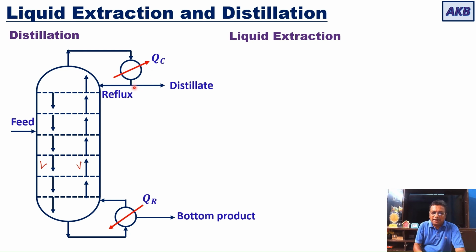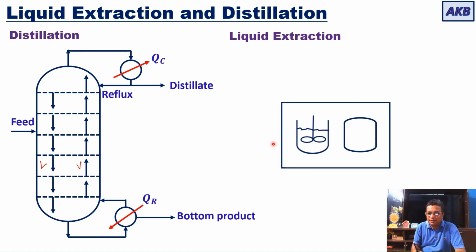And then the condensate that is obtained is divided into two parts. One is sent back as reflux. We need a pump for pumping reflux into the column. So pumping cost is involved over here. In the condenser, the cost of cooling water is involved. And in the reboiler, cost of heating is involved. So if you talk about distillation, then there is heating cost in the reboiler, cost of cooling water in the condenser, and pumping cost for sending the reflux into the column. So these costs are important.